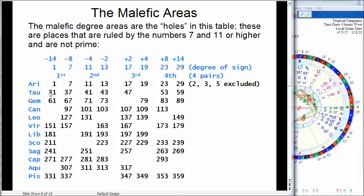I've grouped the first 2 prime numbers within a sign as the first pair. The second 2 are the second pair, and then the next 2 are the third pair and fourth pair. So I think there are 4 pairs of prime numbers. And if we assume that a missing prime number creates a transcendent malefic effect in that part of the sign, it matches the system of bounds. So in other words, early Cancer and early Leo have a malefic transcendent quality, because the prime number is not there. A 7 or 11 based number was brought in, making it more cosmic, out of the norm, more spiritual, and more difficult to deal with in normal life, so it's malefic.